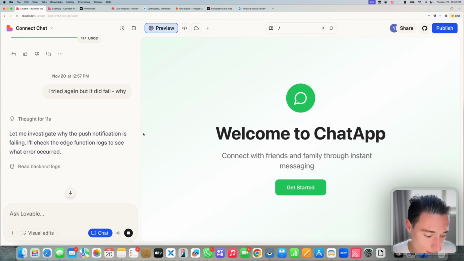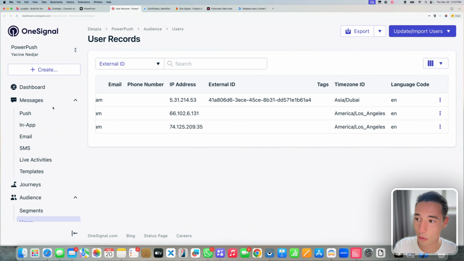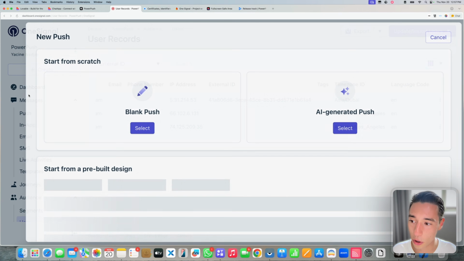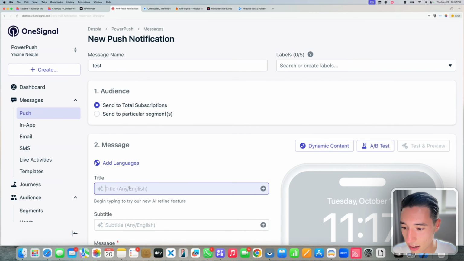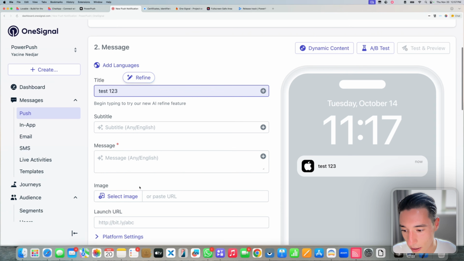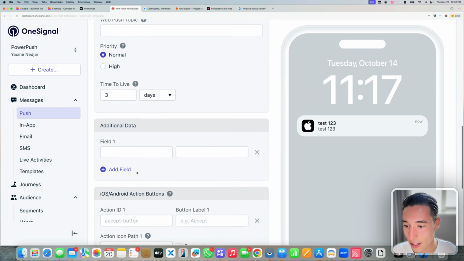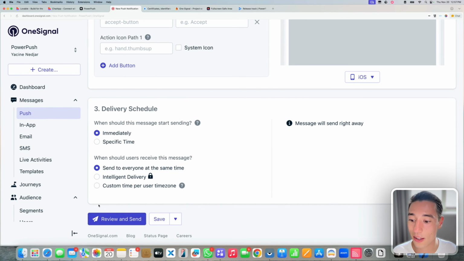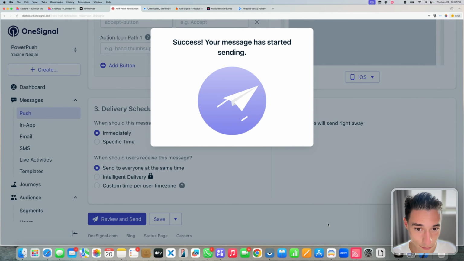The easiest way to check if this is actually true is by, while Lovable is thinking about this, going into OneSignal, clicking on this create button here, create the new push, select a blank one, call it test, and then do test 1, 2, 3, and then you do test 1, 2, 3, right? And then you go all the way down and you go to this button, review and send, and then you send the notification.